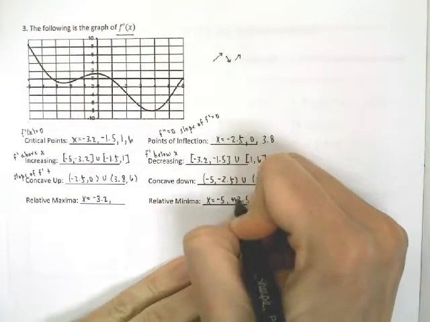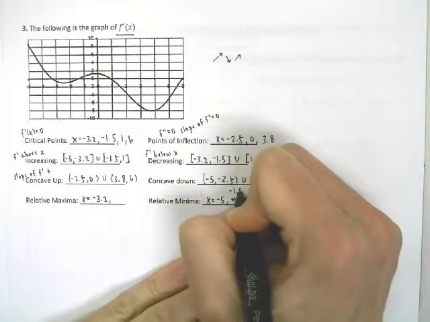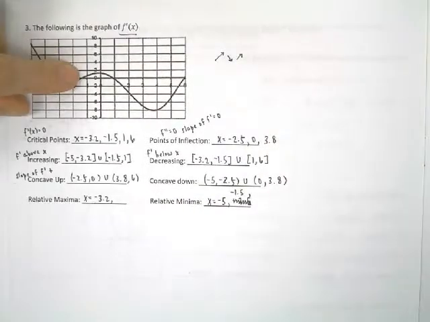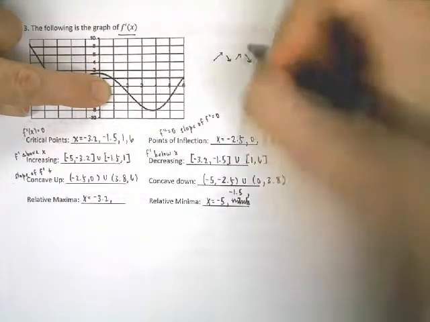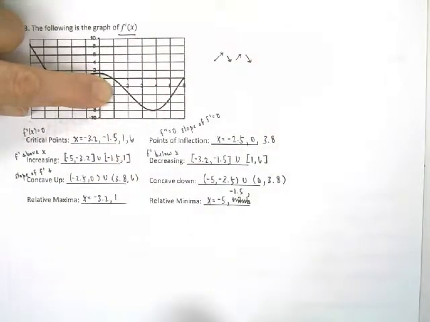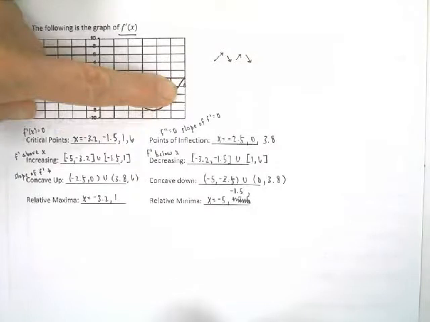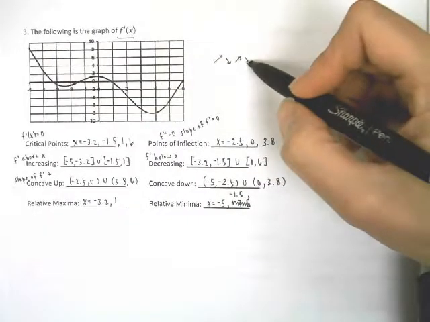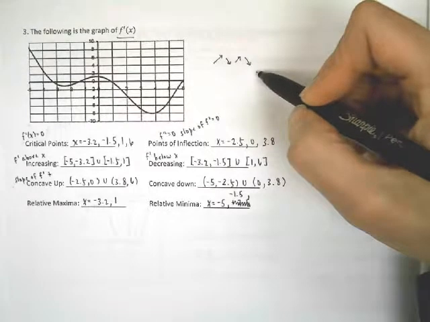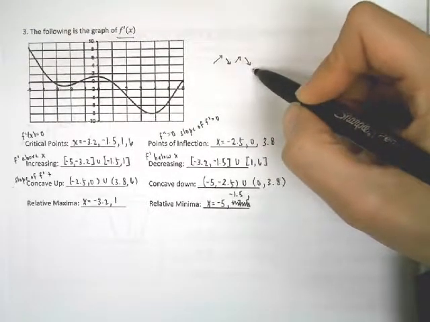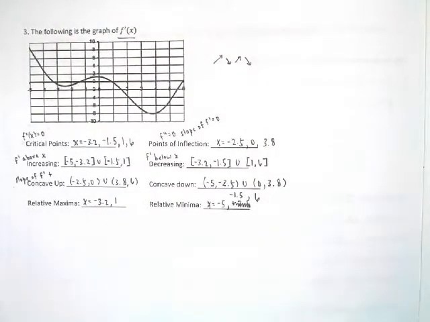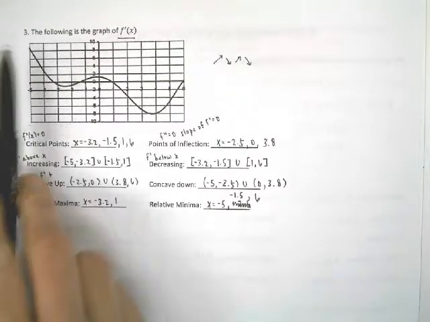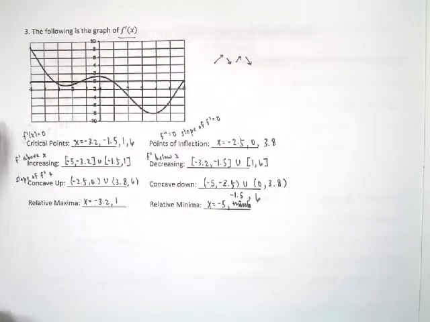Sorry, not -2.5. That happens at -1.5, so I have another minimum there. I knew that didn't seem right. Let's see. Then we change from positive to negative again at x equals 1. So I have a maximum there. And then let's see. I don't change sign, but at the end, I know I'm below the x-axis, so I'm still decreasing. So wherever that ends, it means I have a minimum at that endpoint as well. So we're going to include that endpoint. So we want to make sure where we have a closed interval, we're checking the endpoints as well when we're doing our relative maxes and mins.